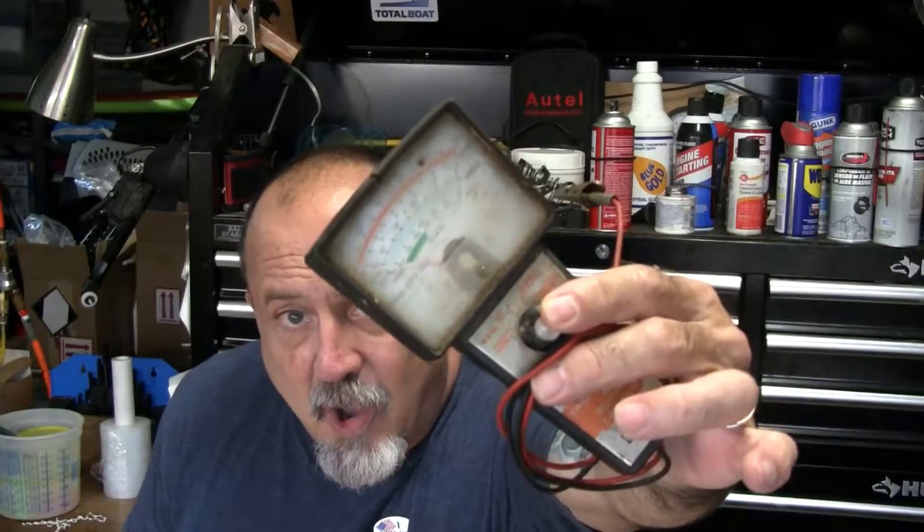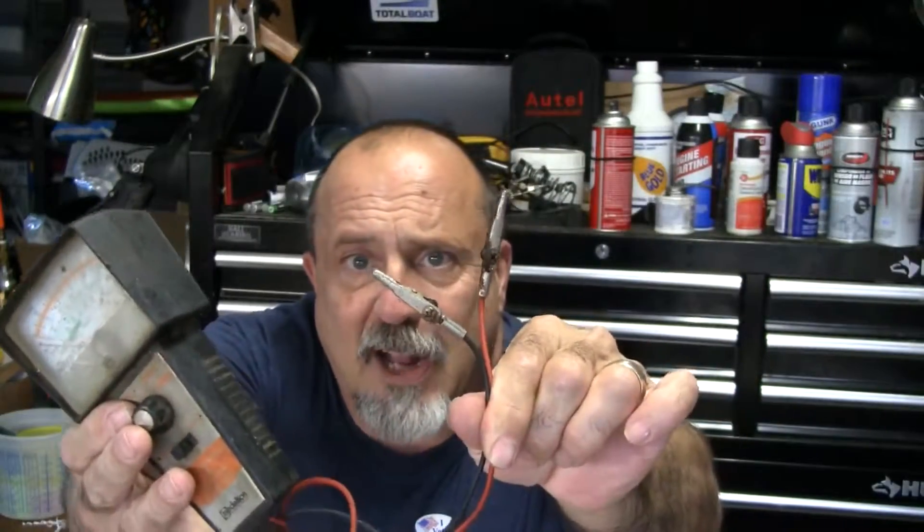One of the reasons I bought this is because I've got this ancient — and I say ancient because it belonged to my dad — Craftsman strobe timing light. It doesn't have an advance, but you really don't need that if you know what you're doing. This thing is probably at least 35 years old and it's done me justice. I also have an old dwell tach meter with alligator clips where you've got to stick a paper clip in with the spark plug and get a nice jolt if you don't do it right. So I wanted to replace it with something that also gave me a tachometer.